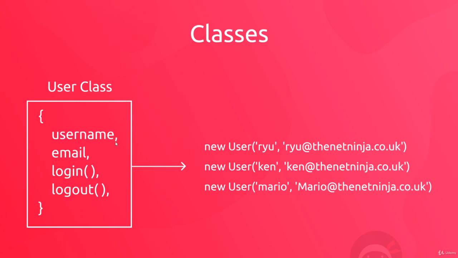And once we have a user class defined and stored somewhere, we can then call upon it from anywhere in our application code to create a new user object. So we know that classes are a bit like blueprints for objects. Let's now try to create one.